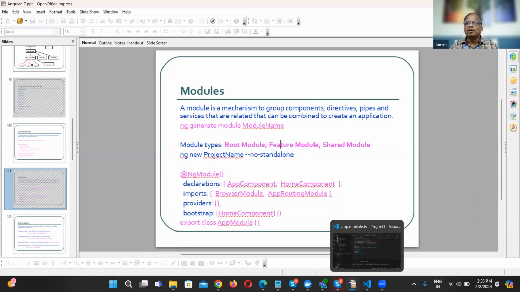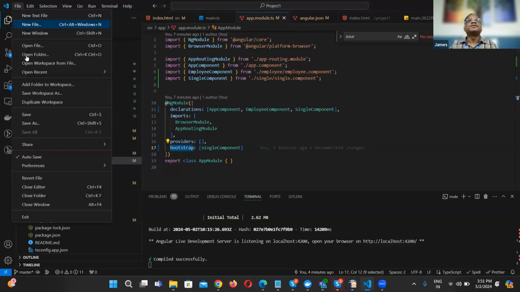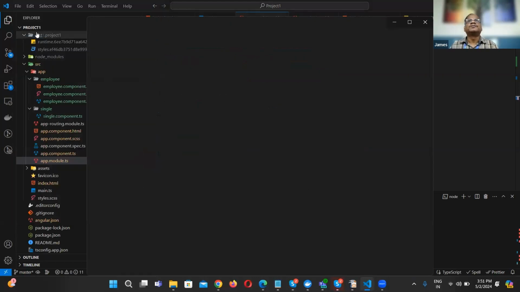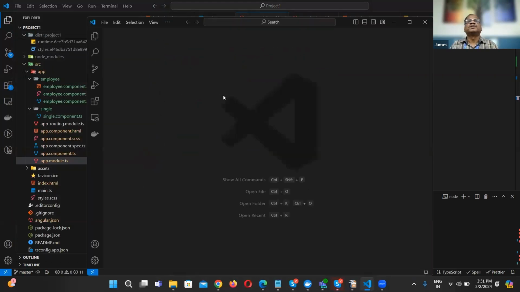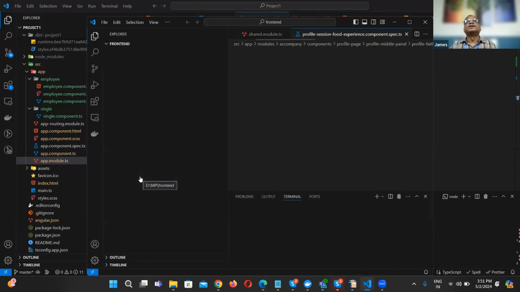Actually, let me show some code from my previous project, the Mission Pathways project. I will show that code and close it. Okay, front end Mission Pathways.